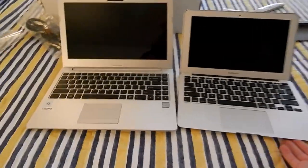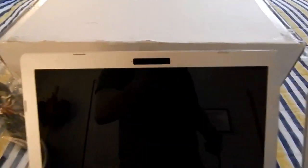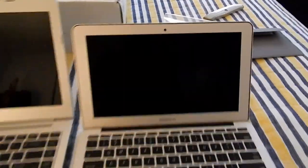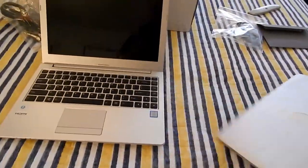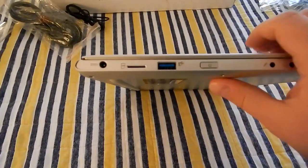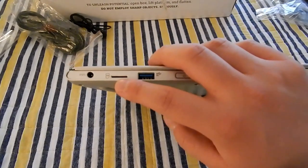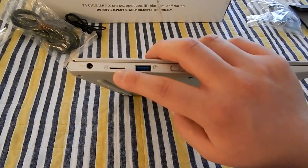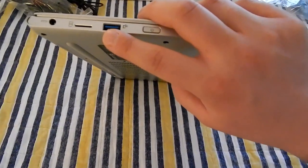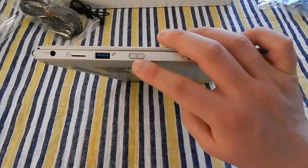I don't really mean the MacBook Air comparison as a bad thing — both laptops look very good. There are differences, like the bezel around the webcam — I personally find that a little off-putting, but it's not a deal breaker. Now let's look at the Galago Pro itself. You get your power port, a SIM card slot — unfortunately not active on the Galago Pro — and USB 3.1. The power button is on the side, which I really like. That reminds me of old laptops from the 90s and is a convenient spot.